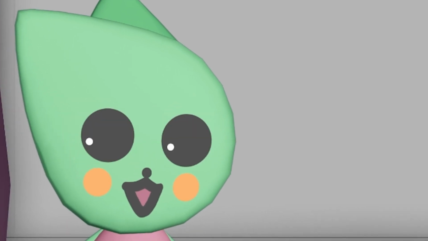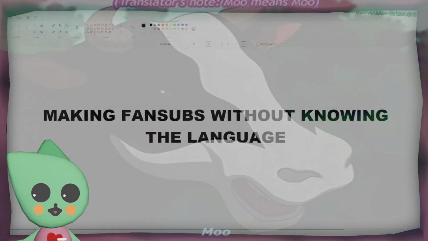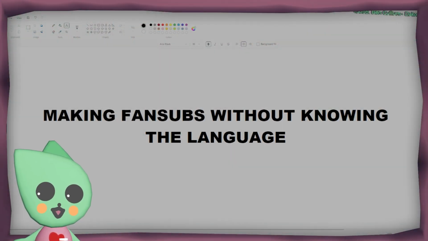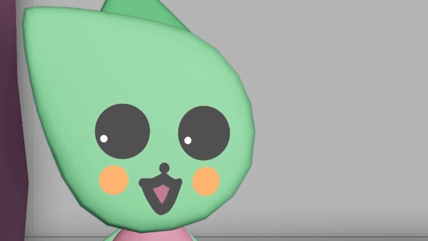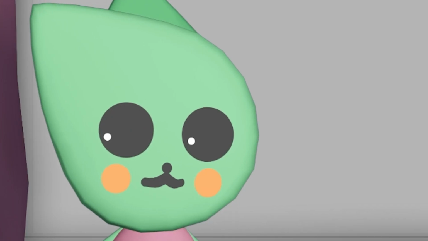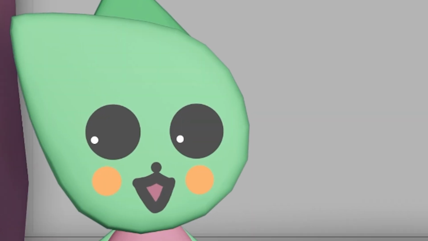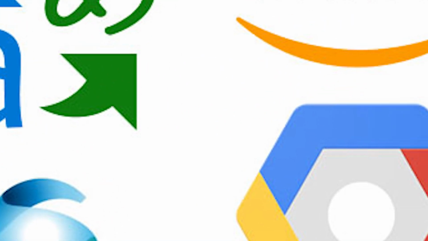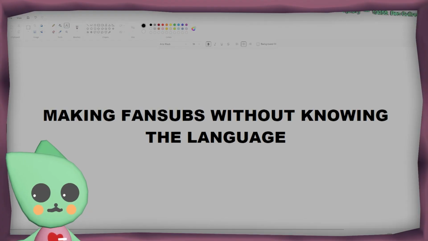Today I figured I'd make a little something about fan subs. I haven't heard many good things about doing this. What I'm referring to here is machine translation. Come on. I don't think machine translation is even remotely accurate on its own, but we didn't have access to a lot of the stuff that we do nowadays, and it's a big deal.